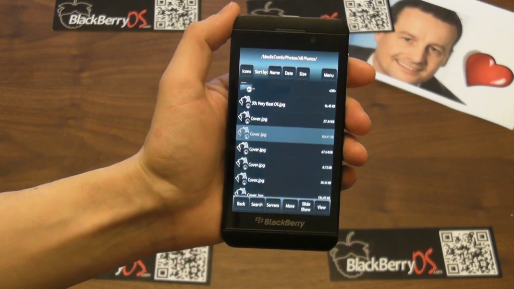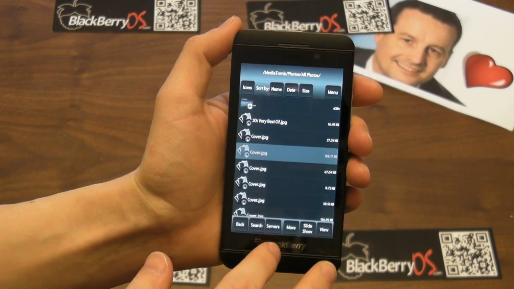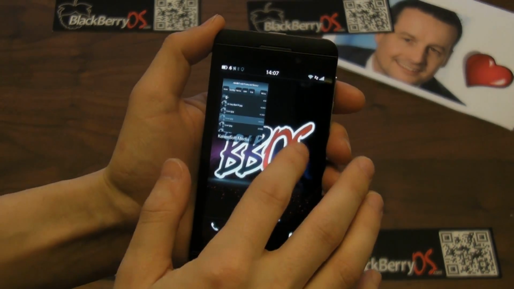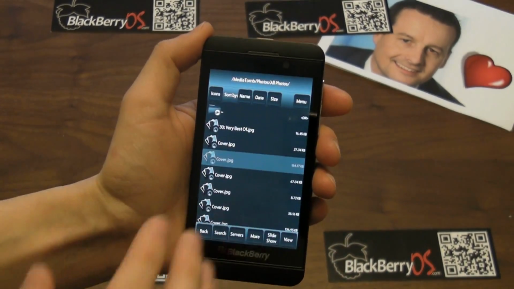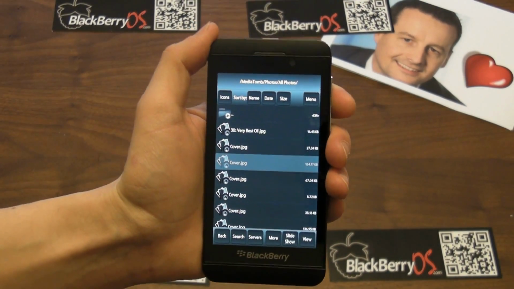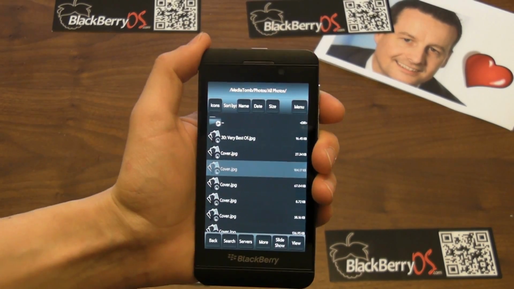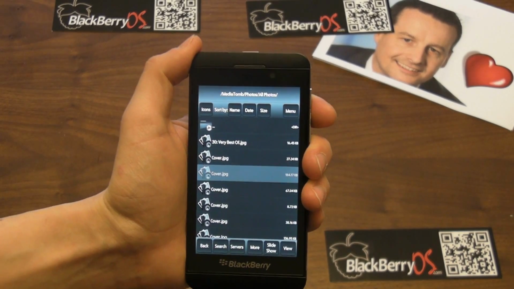Now, there are a couple of issues with the app. The first one is that it doesn't seem to like being left to sit in the background, using either an active frame or running another app at the same time. Whenever I do that, the music tends to start stuttering and stops playing almost altogether when I'm in another app. So if you're going to listen to music, you've got to have it on the screen at the time.